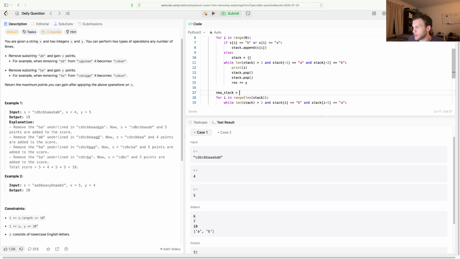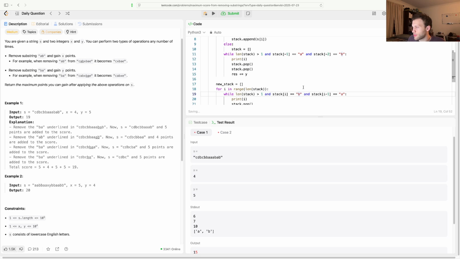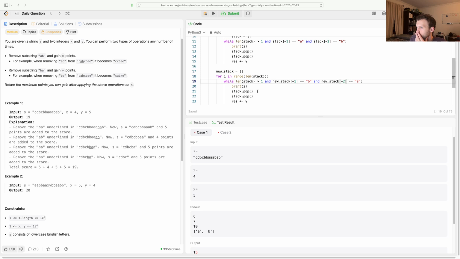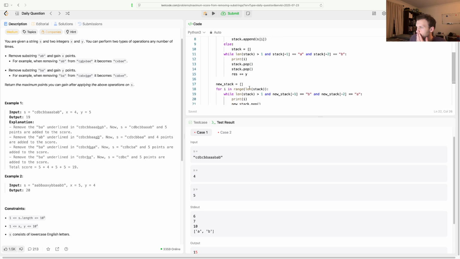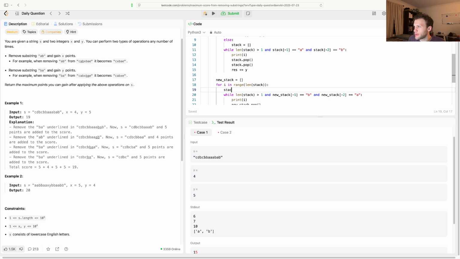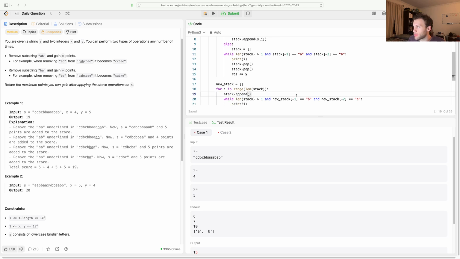New stack. If new stack of -1 equals B and new stack of -2 equals A, new stack dot pop, right? And then stack dot append. And we know it's going to be A or B, so we can just append them.